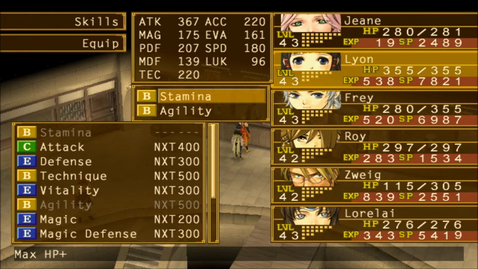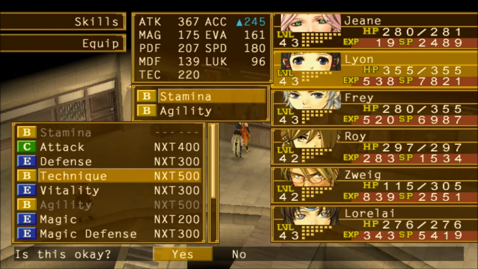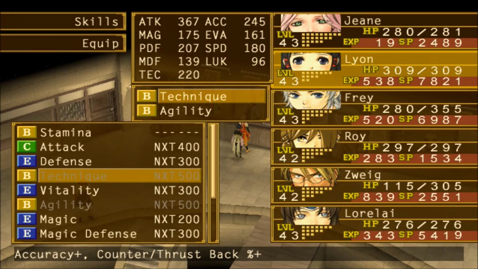And if you notice there, the requirements for the corruption shell are that you have to kill over 100 enemies, and you have to have more than 350 HP. As you can see here at level 43, with stamina rank B, they've got 355. That was the only way to be able to equip that. Now let's take this off, and I'll just show you. We'll put technique back on. That's going to drop my HP back down to 309, it looks like.